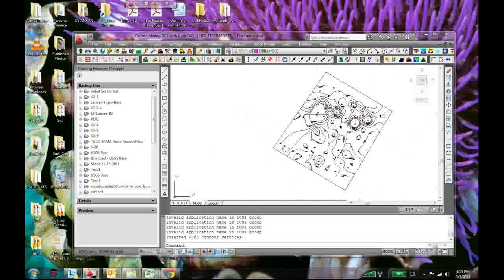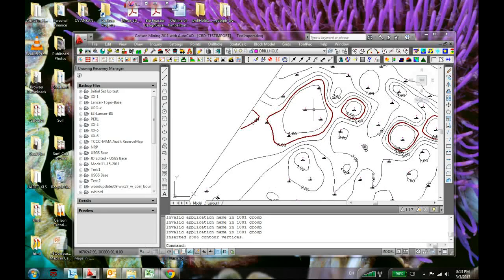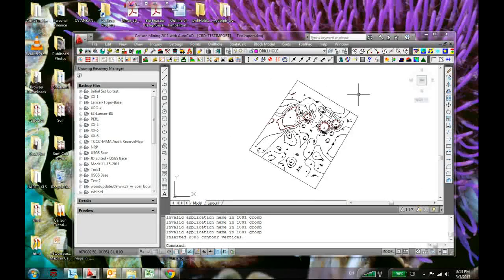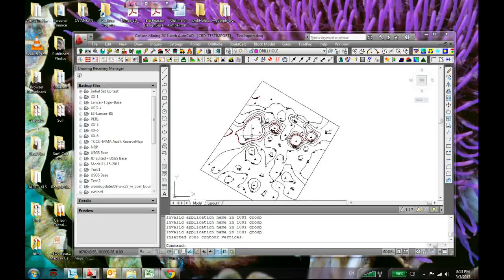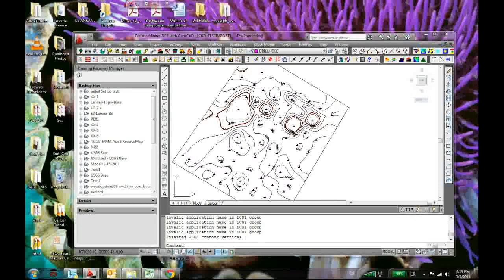It did pretty good this time. So I don't know what was going on before. So something was wrong, but this time I'm able to create my isolines, and this is actually really good looking geologic isoline that you can see.